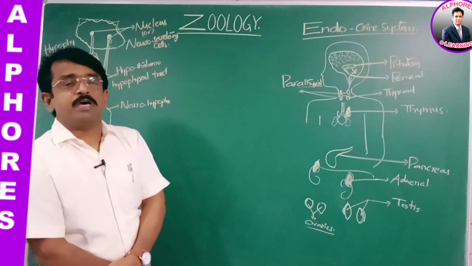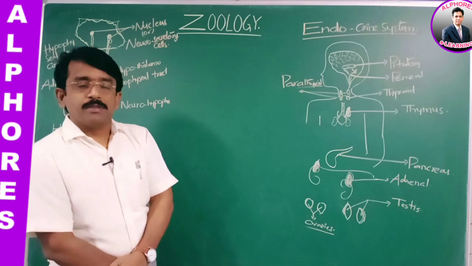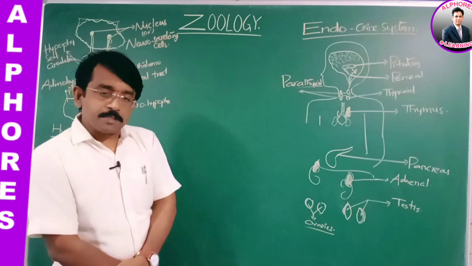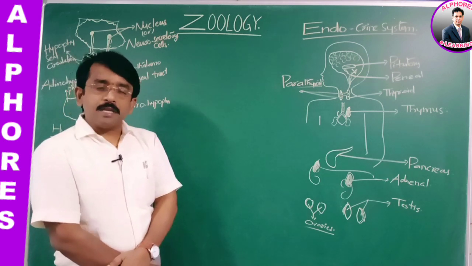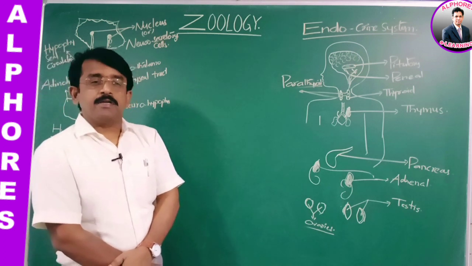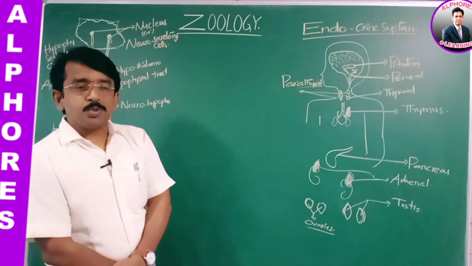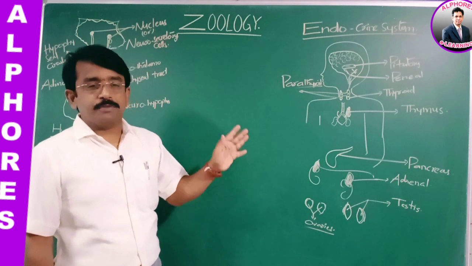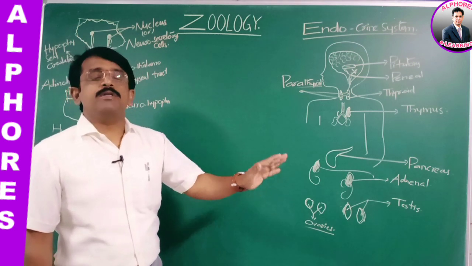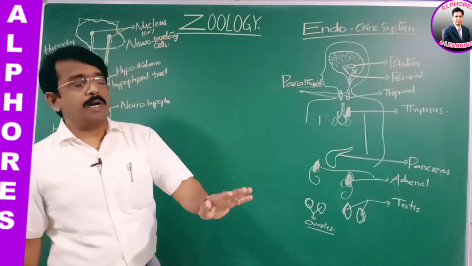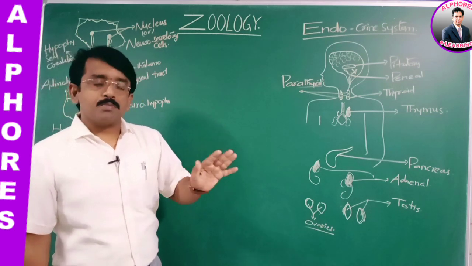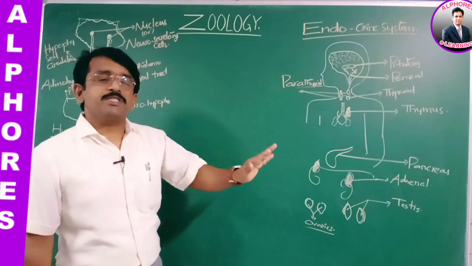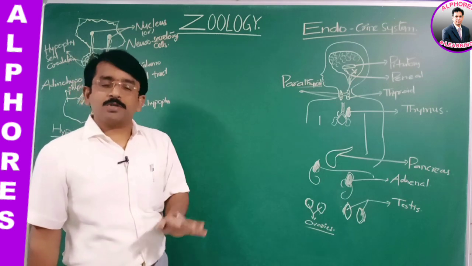In the previous class we discussed the hormones, their nature, properties, and the first hormone to be discovered, that is none other than secretin. Hormones are secreted only from the endocrine glands. They are not stored. If they are excessive, they are removed through urine via the kidney and through bile via the liver. Hormones are not at all stored. They are released in trace amounts. In trace amount or low concentration, they are highly potent.